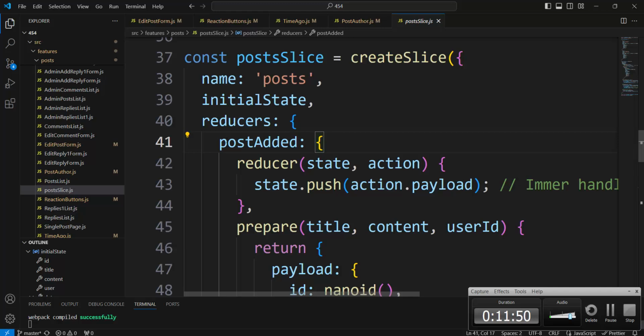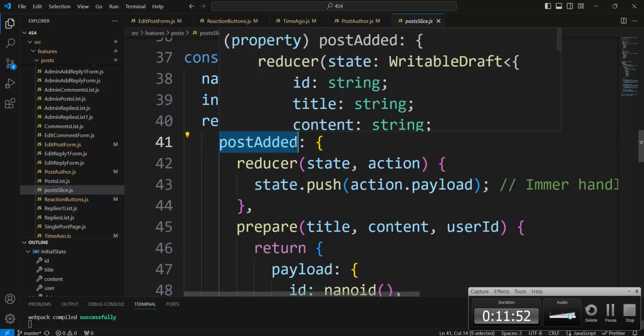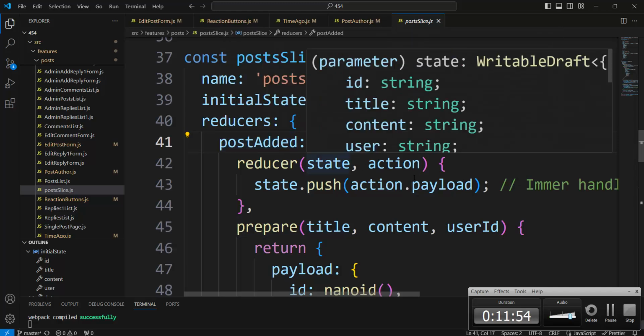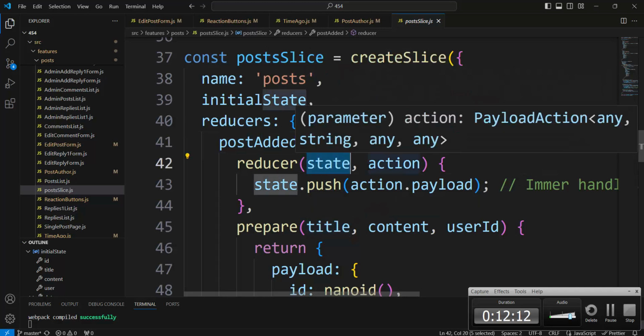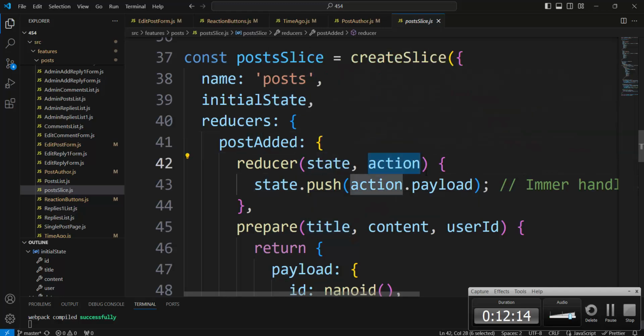And here post edit is a reducer, and in curly brackets here we have declared that reducer, post edit reducer. It is reducer. Every reducer is a function with two inputs, state and action.